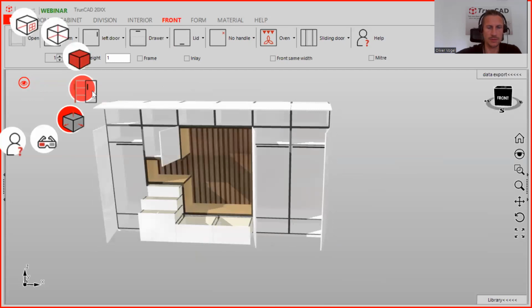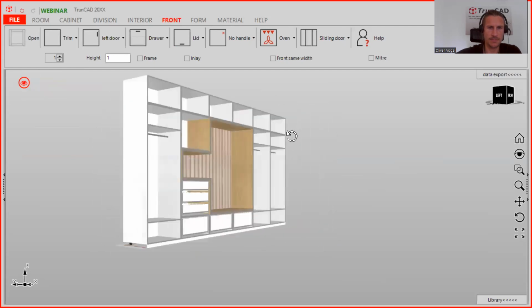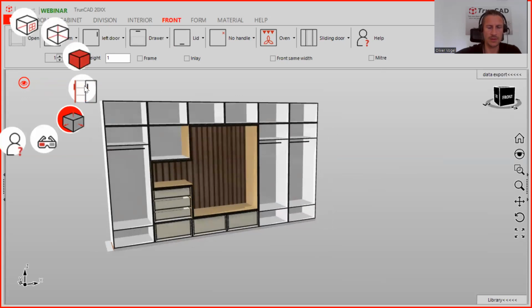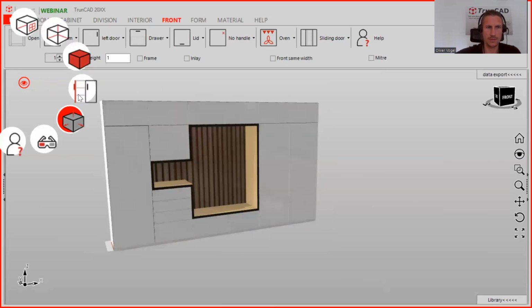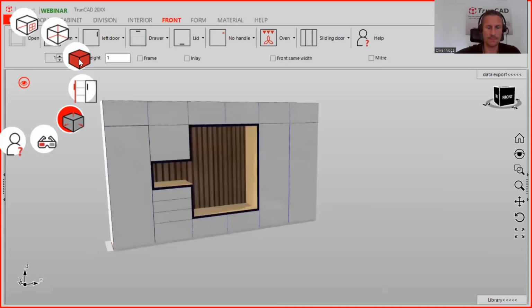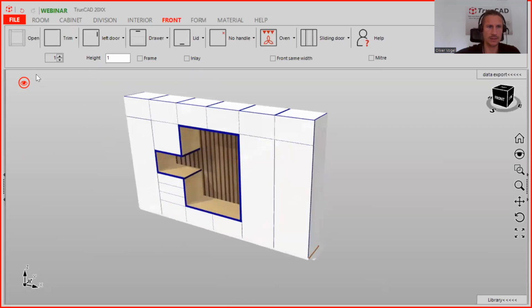You can also present it with visible fronts, or like normal. That is a glass view. That is the view with edge bandings.